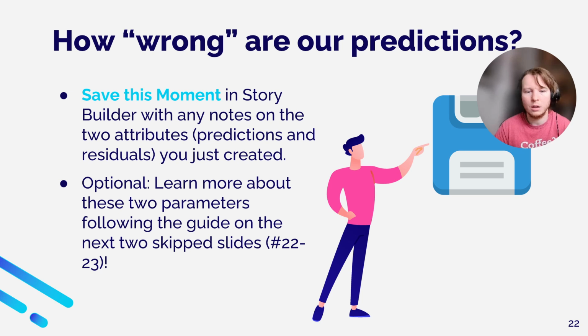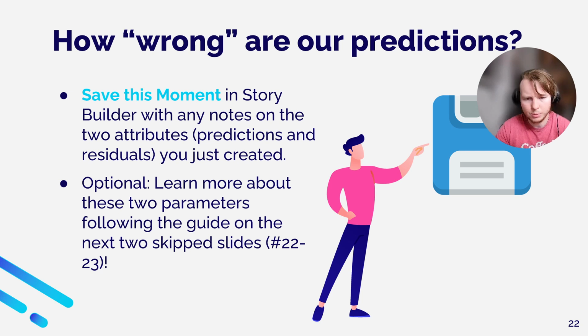Okay, so we're going to save this moment in Story Builder. This should have any notes on the two attributes, predictions and residuals, that they just created. This is a great time for students to write down what predictions really mean, what residuals really mean, in case they want to make sense of that later.